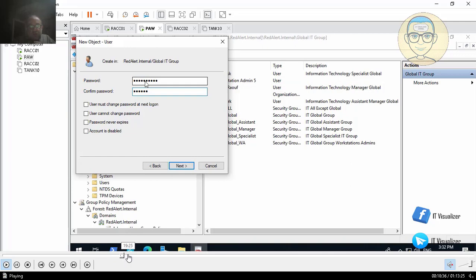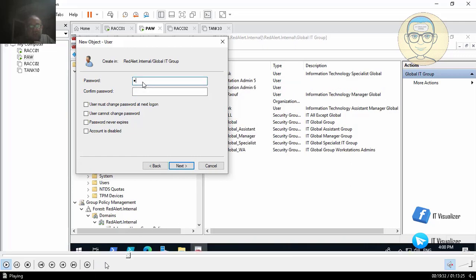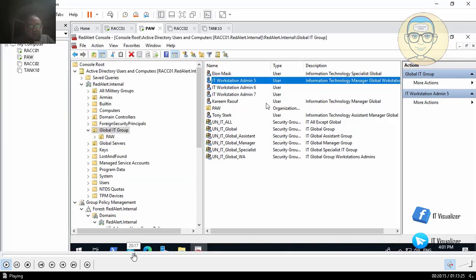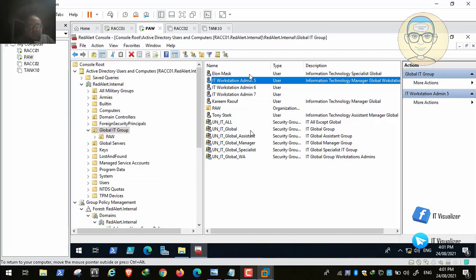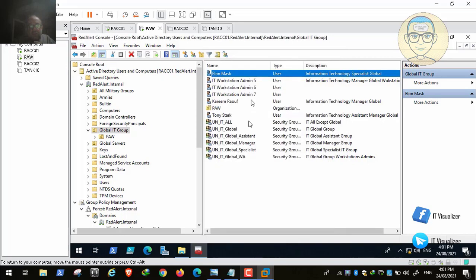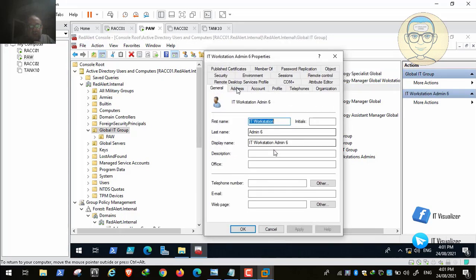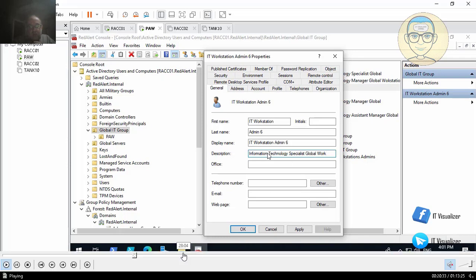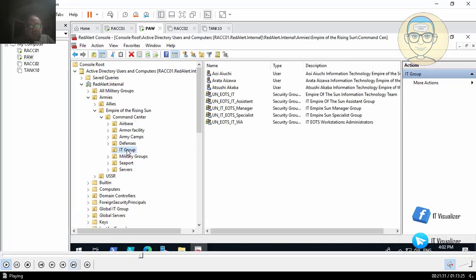So we'll create accounts. We'll have administrator 6 and administrator 7. So we have 3 accounts, and then we'll put them in the group of workstations. So Elon Musk will have his account to manage the Active Directory, and IT workstation admin 6 his local workstation admin account.